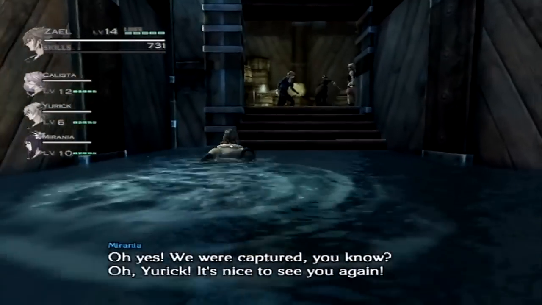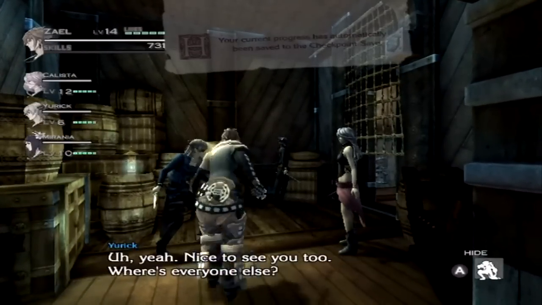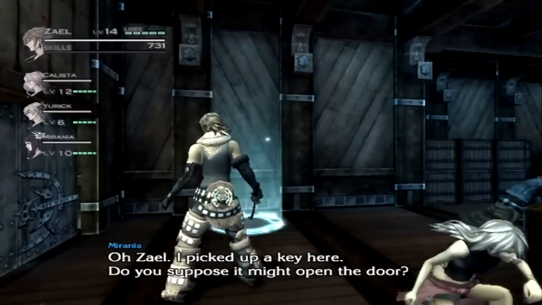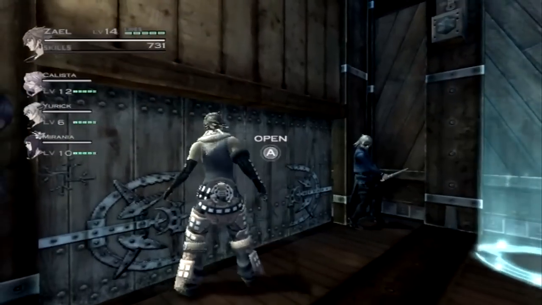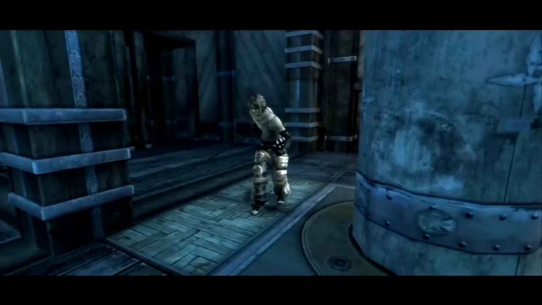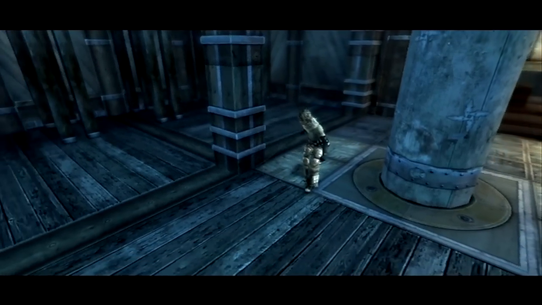Oh, yes. We were captured, you know. Oh, Yurik, it's nice to see you again. Yeah, nice to see you too. Where's everyone else? Oh, Zale, I picked up a key here. Do you suppose it might open the door? I reckon we can try. Big open area, lots of pillars. No doubt an ambush.